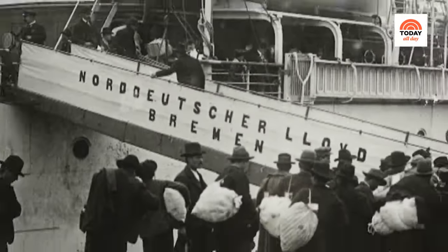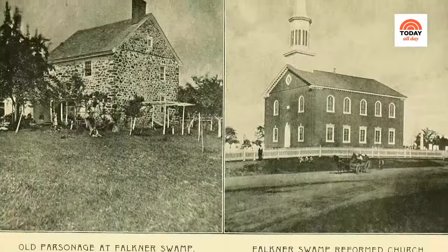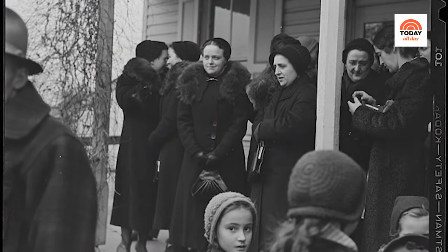Pennsylvania Dutch refers to immigrants who came to the U.S. from German-speaking countries in the 18th and 19th centuries, mainly to escape religious persecution in Europe. By the late 1700s, it's estimated that these immigrants accounted for more than a third of Pennsylvania's population.